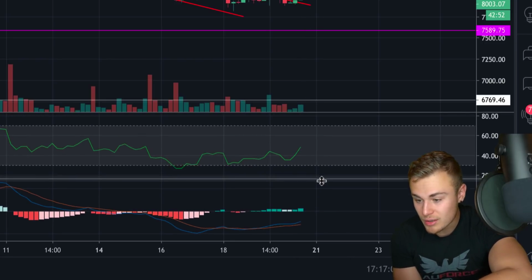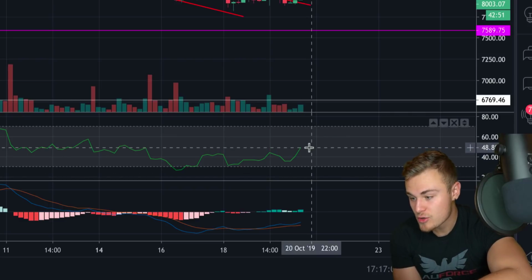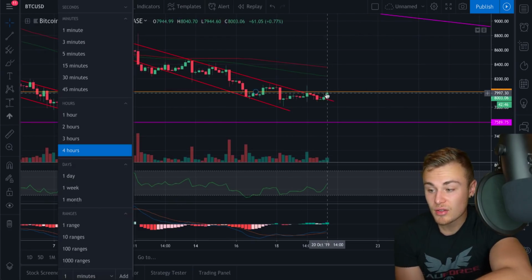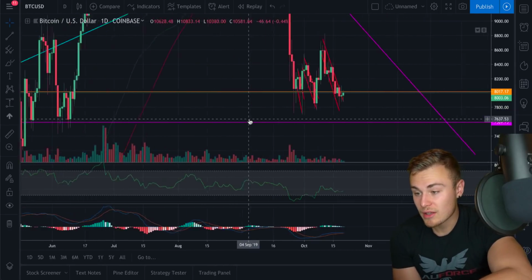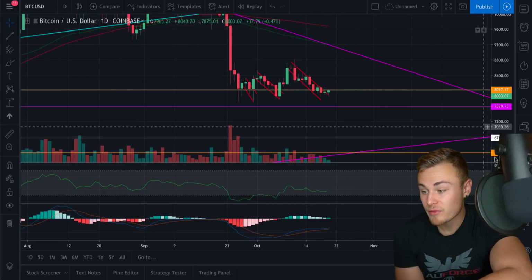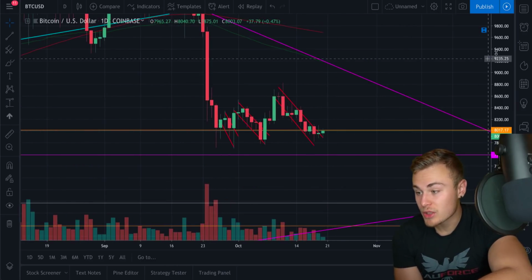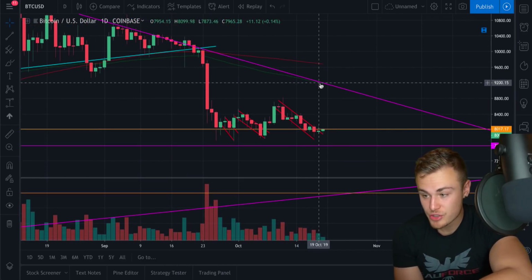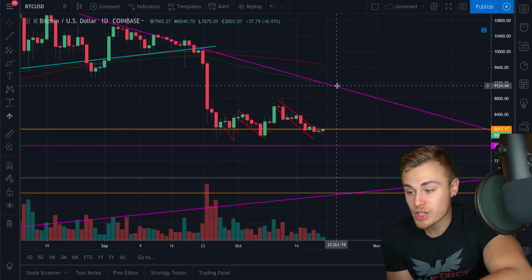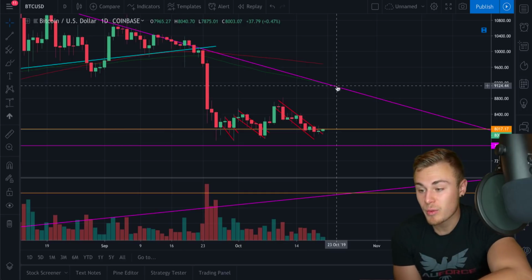That's another thing I wanted to point out to you guys, besides the fact that we're trading at around 50, which gives us plenty of room to head higher. This is a great signal right here, and that's what I really wanted to point out to you guys. There's a really good confirmation, especially now, if you look on the daily, the fact that we're below the high-low middle moving average and these are trending right at here, and it is a very, very easy bullish jump to $9,100 very quickly.